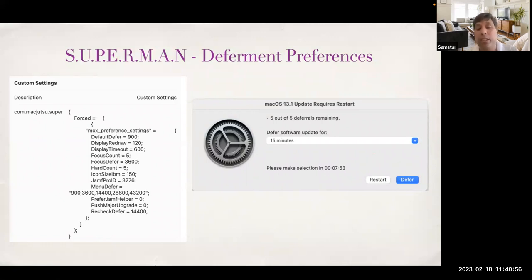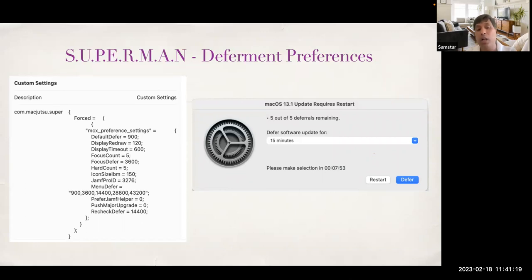As Superman is going to suppress the notification silently, you can also configure the focus defer for how many minutes or how many hours you want to suppress. I have mentioned focus defer is equal to 3600 seconds. That means if user is presenting, by default, Superman will defer this notification for 1 hour. 3600 seconds is equal to 1 hour. So you can mention seconds, whatever you want.